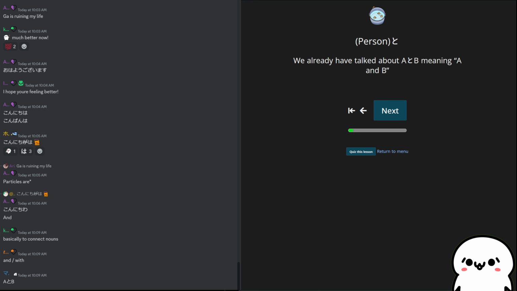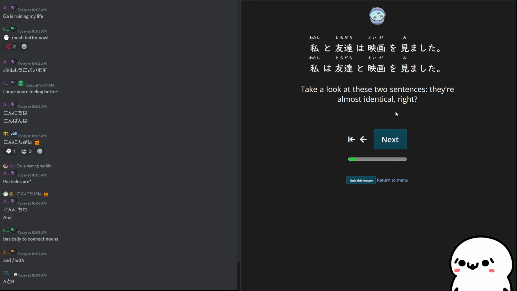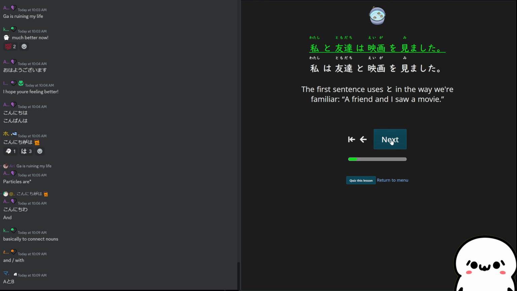And in doing that, let me show you a couple of sentences that look almost exactly the same, but they're actually a little bit different. So I'm going to read these for you. The top one first, and then the second one. First one goes, 私と友達は映画を見ました. Now this is using the one that we've studied before. You can see that there's two nouns, one on either side of to. There's our A, to, B structure. And we're saying a friend and I, or some friends, I'm not sure if it's plural or not, a friend and I saw a movie.